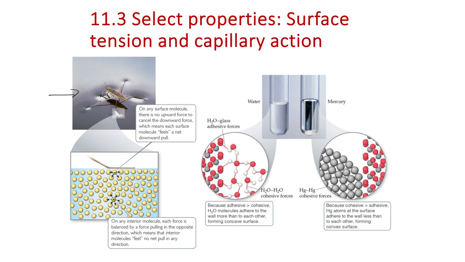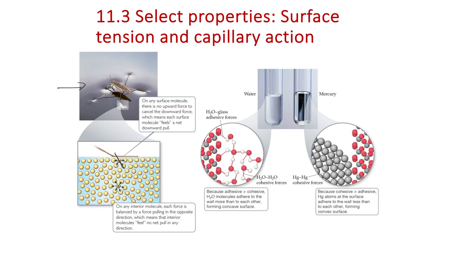The inward force that's holding the surface of the liquid together has to be overcome in order to break the surface. And so a liquid that has a stronger intermolecular force requires a greater energy to break the surface. So the surface tension increases with increasing intermolecular forces. If you have a liquid with a stronger intermolecular force, more energy has to be applied to the surface in order to break it, because there's a stronger force holding those molecules together.